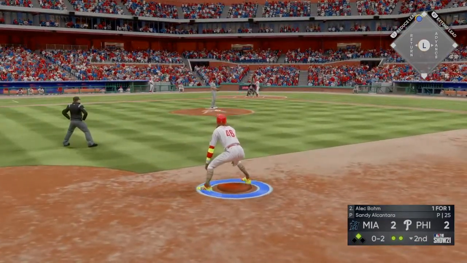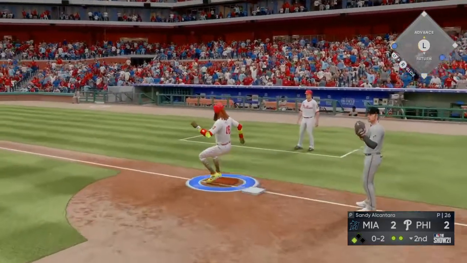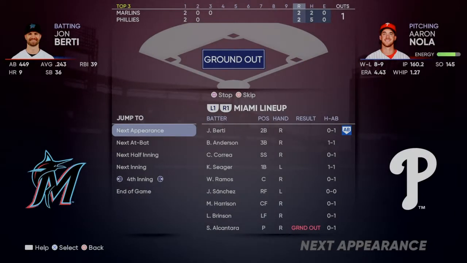That brings up Alec Bohm, runner in scoring position with Segura. Ground ball, right side. Oh, look at Seager. He's up with it. The throw. It's there. He got him. Out. Three.